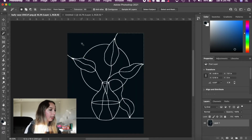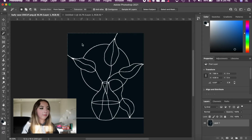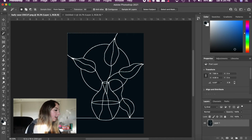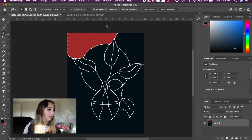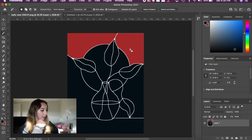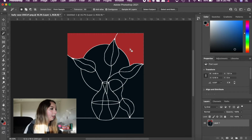And then a way that you can kind of keep track that you're actually moving them all correctly, I just go down here and click on a different color and just hit Command Shift. Oh wait, switch it. Hit Command Shift. So we already did that one. Command Shift, we already did that one. So that we know we're not going to put any repeat pattern pieces on there. And we just do that for every single piece.